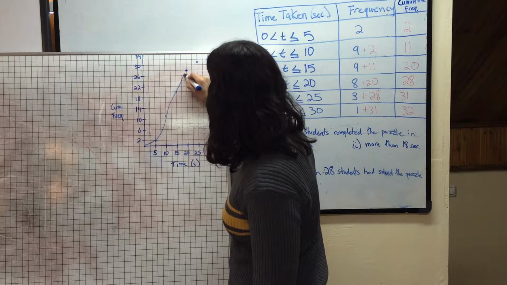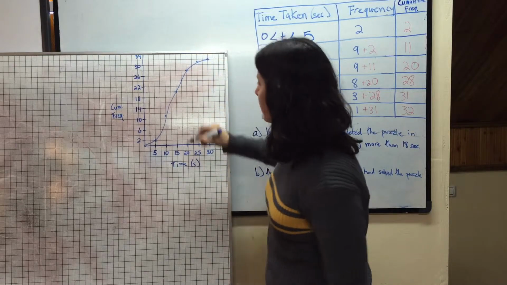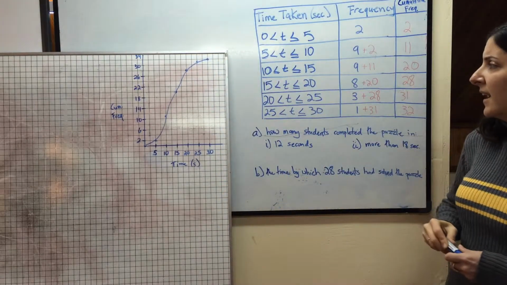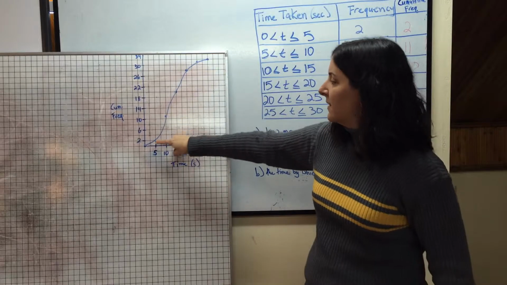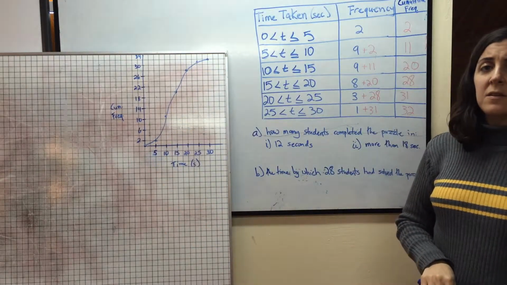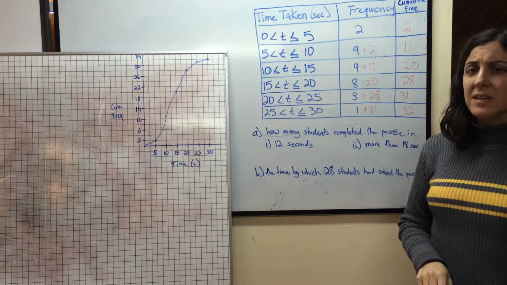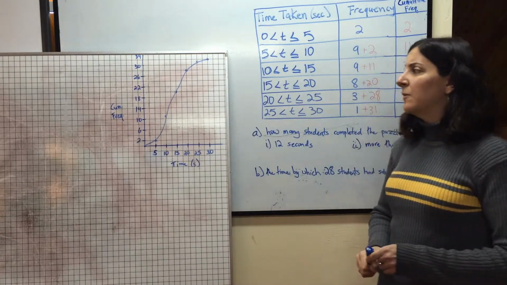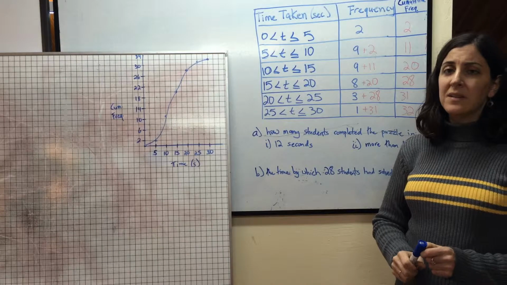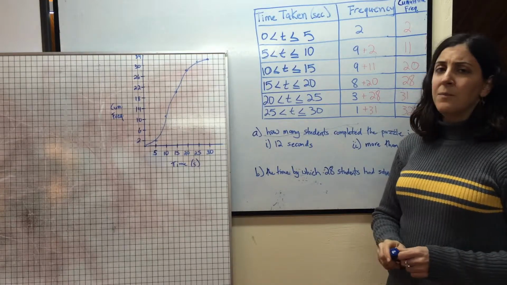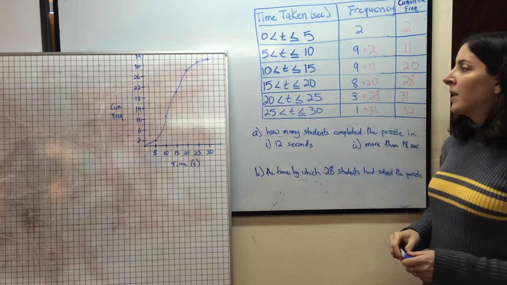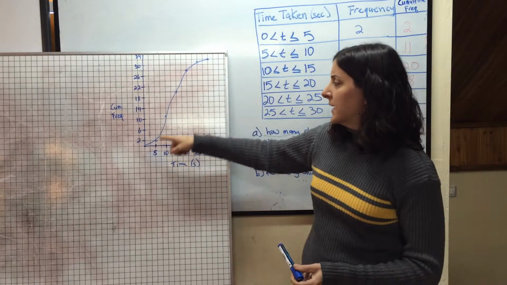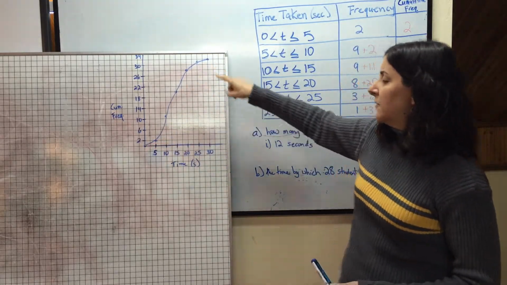You can see, it looks a little something like that. So it's got an S kind of shape. It's subtle, but it's an S. It is important to do the best line you can because you're going to use this graph to solve questions. So again, like when we did the gradients and when we found information on the other unit, you need to do an accurate job. Do not use a ruler to connect the points. It's got to be a smooth curve when you do it.